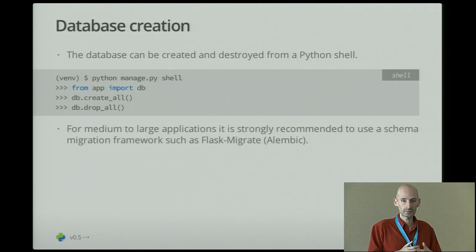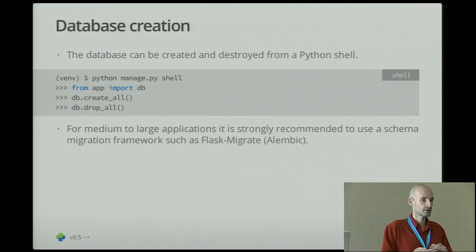Because as you make progress with your application, you will find that you need to modify your models, and db.create_all does not modify your models. If they're created, the only way to update them is to delete, so it's called drop_all, and then create_all again, and you lose your data. So it's inconvenient. And a migration framework keeps track of all the changes and then finds database commands that upgrade a database live without destroying the data.